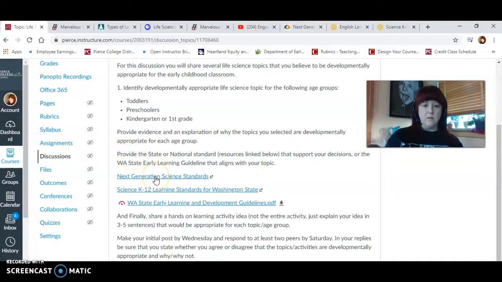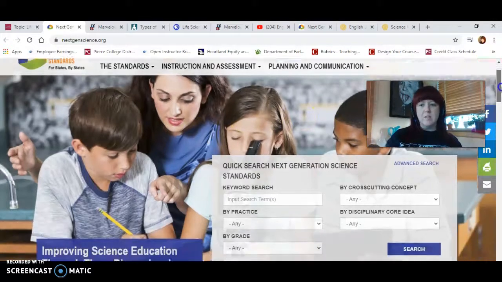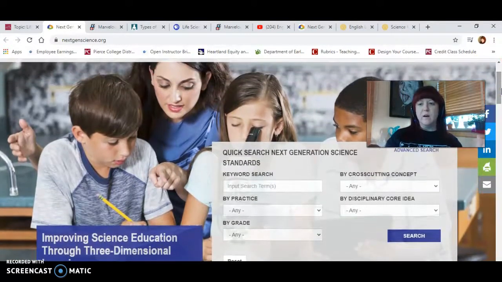This first link is the Next Generation Science Standards, and I'm all kinds of excited about the Next Generation Science Standards. I think they're incredibly inclusive, very developmentally appropriate, and just wonderfully written. And they cross discipline, so you can find information to support language and literacy, as well as the arts, all through science curriculum. So let's open up this first link, and you can see, now I'm going to be really honest, this is more supportive of kindergarten on. So if you're looking for toddlers and preschoolers, this is not the place to look.